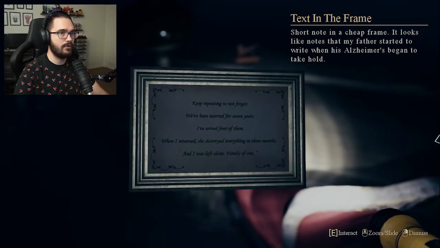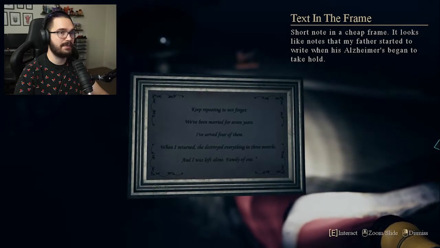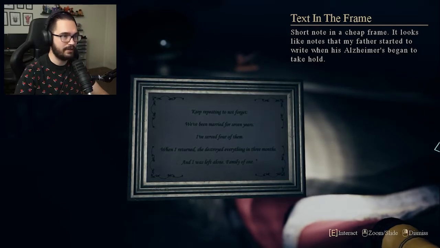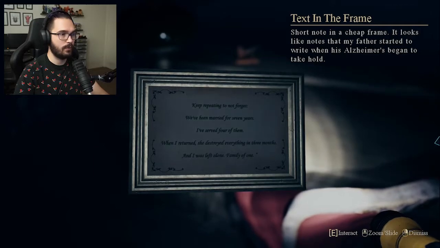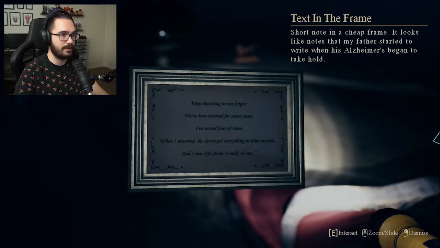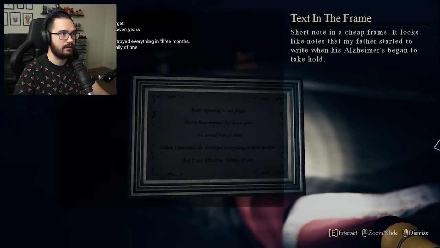Text in the frame. Short note in a cheap frame. It looks like notes that my father started to write when his Alzheimer's began to take hold. Keep repeating to not forget. We've been married for 7 years. I've served 4 of them. When I returned, she destroyed everything in 3 months. And I was alone, family of one. You can actually increase it. That's kind of nice.